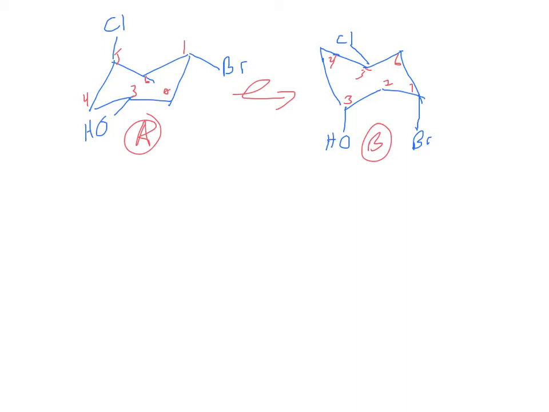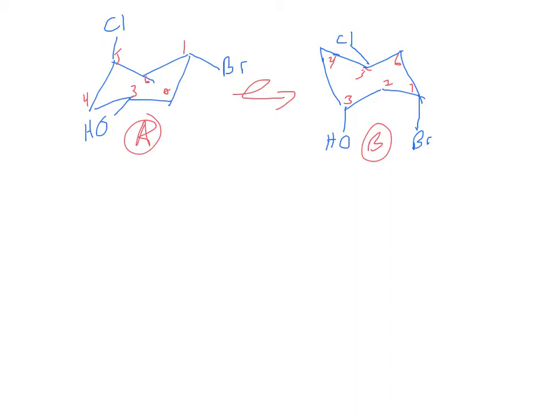Also, you could have looked and said, well, bromine's even bigger than chlorine. If it was just bromine and chlorine, you can look at the periodic table and say chlorine is smaller than bromine. So if we had to put somebody axial, let's put the smaller thing axial. Because when you're axial, notice, 1, 2, 3, they call these 1,3-diaxial interactions. So it's a sterics argument. Elements basically bumping into each other. They don't want to be next to each other. So A is the most stable conformation.